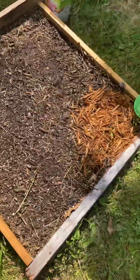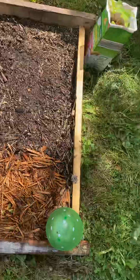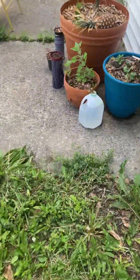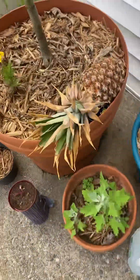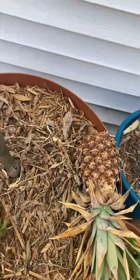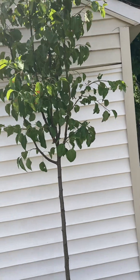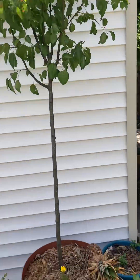Onion. Sunflower. I know this is strawberry, but I don't know what my baby put in there. Over here, we just got a pineapple because pineapple is acidic. This is going to do good for this pear tree that we have. We probably won't get no pears until next year, hopefully.